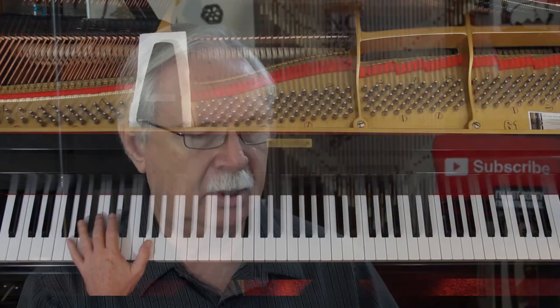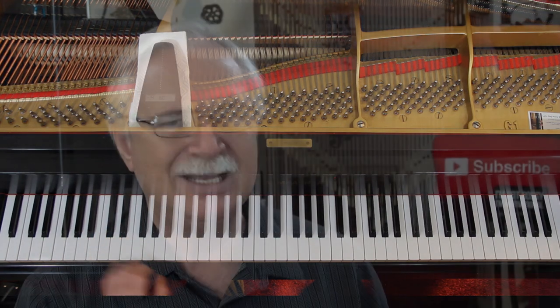Page 20, It's Beginning to Look a Lot Like Christmas. 4/4 time, one sharp, so it's in G major or E minor. Take a look at the end of the last measure. You're here. It's a G chord, so I'm guessing this is in G major. It has a pickup beat, and we'll start with the right hand.